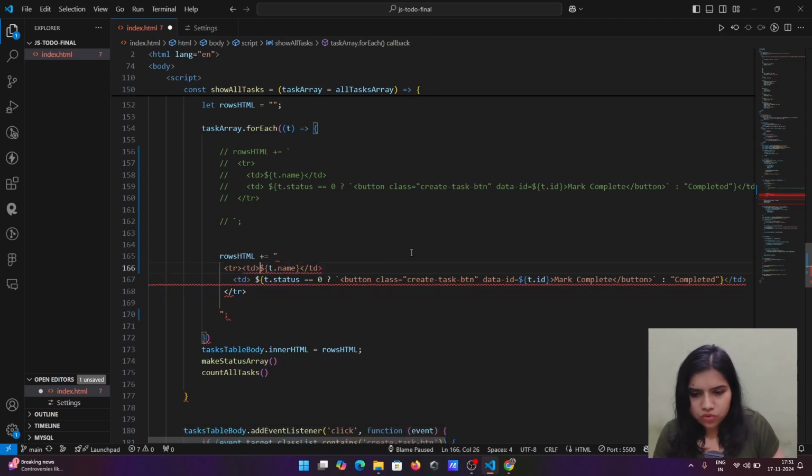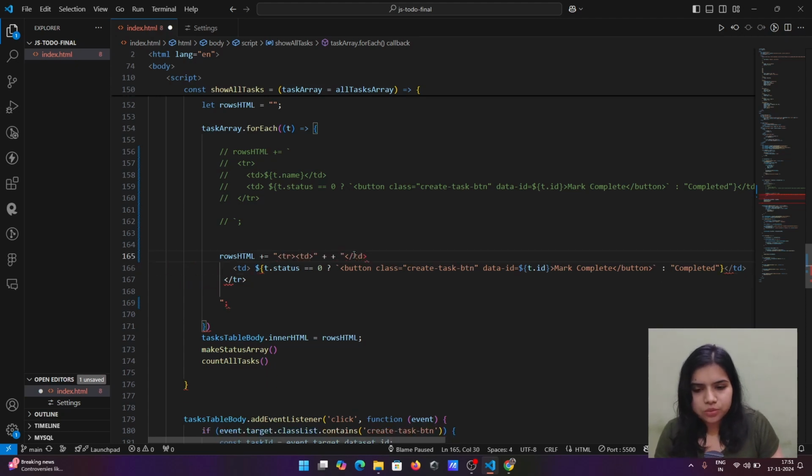So now we will not be using these curly braces and dollar. Instead, we will add these double quotes, and we will concatenate with plus. Whatever the string part is, it will come inside the quotes, and whatever the dynamic part is, we will add it using the plus.